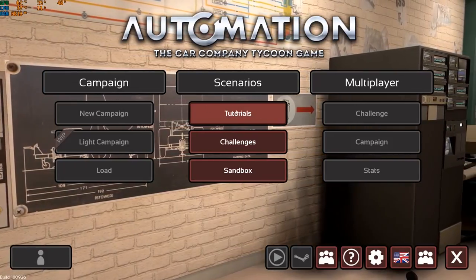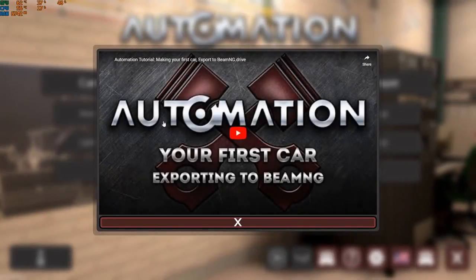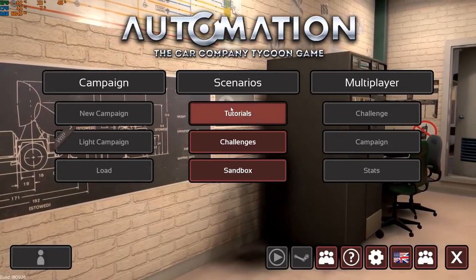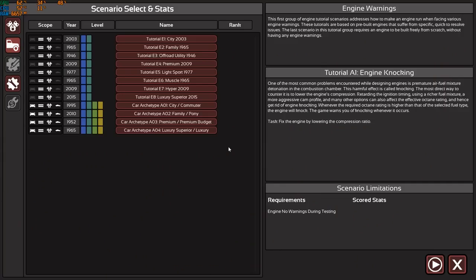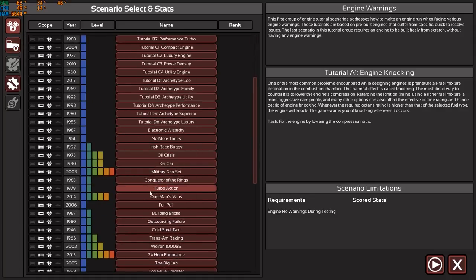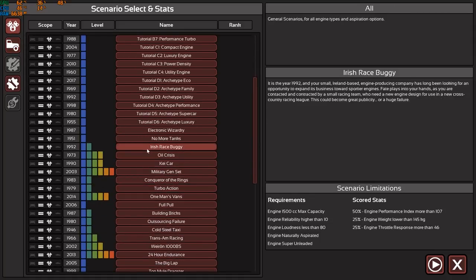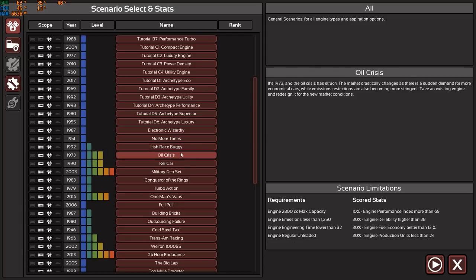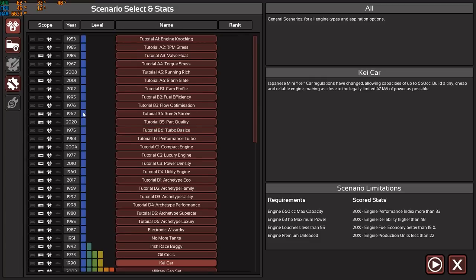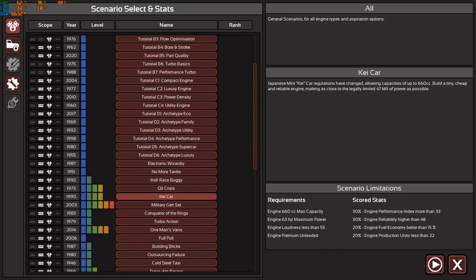The tutorial will just open a YouTube video for you, which is about exporting to BeamNG, which is useless so far. The challenges are a very awesome thing, where you can take on challenges like, for example, if you want to build a car scenario or an engine scenario, they will ask you, for example, to do a race buggy engine, the oil crisis, a K car engine, and so on. And it's rated from very easy to extremely hard. So yeah, it's really fun when you get used to it.